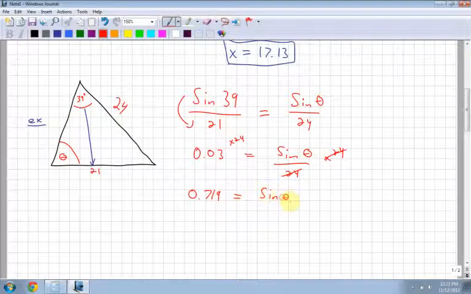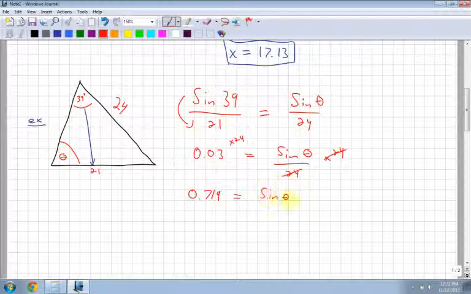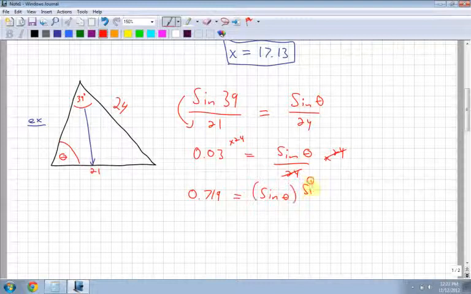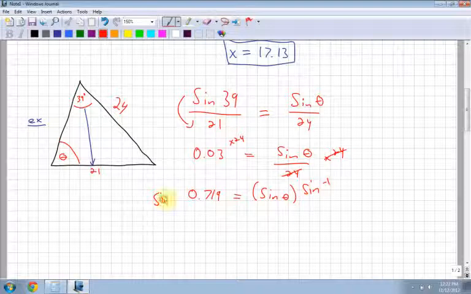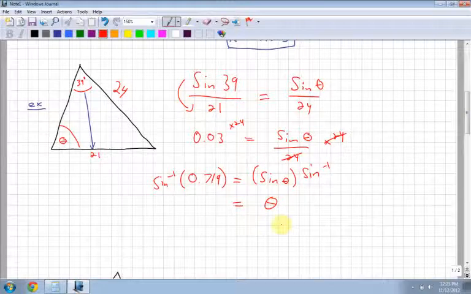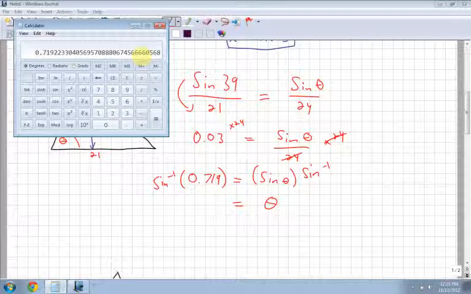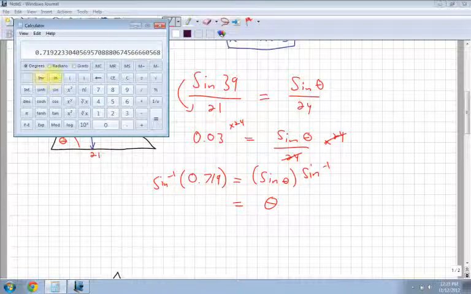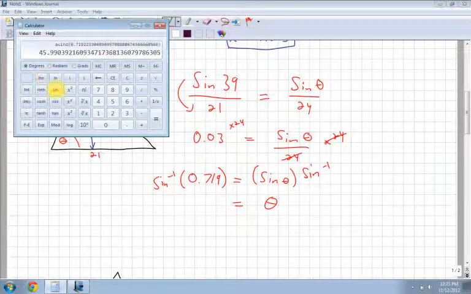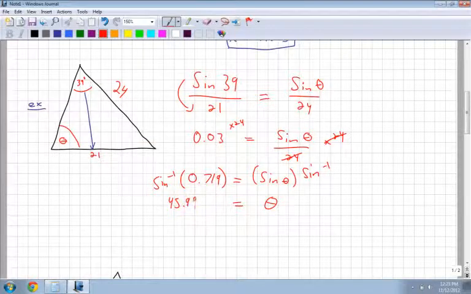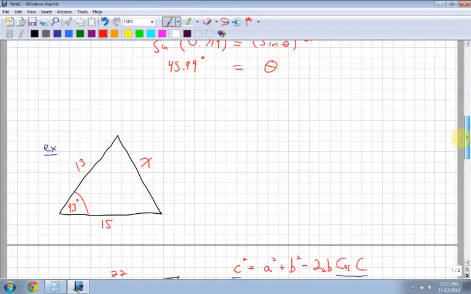which is equal to sine theta. And do you remember how to solve for angles? I have to do the opposite of sine, which is actually sine to the negative 1, the inverse of sine. So I have to take sine to the negative 1 or the inverse of sine of both sides. On the right side I'll be left with just theta. On the left side I'll have my angle. Notice again I haven't done anything on my calculator so I'm not rounding at all yet. I'm keeping it exactly the exact answer. And all I have to do is I have to take the inverse of sine. So I take inverse sine and it comes up with 45.99. Now it's fairly accurate. I would assume that if I rounded and worked out my rounding answer it probably would have come out to about 46. And you could round this to 46 degrees as well but it is nice to have an exact answer.